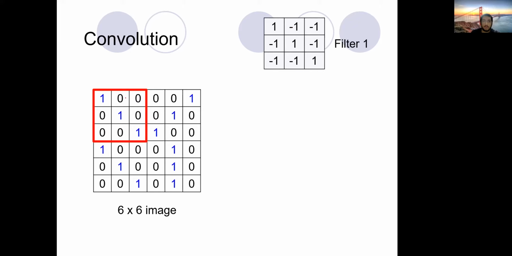This would be 1 into 1, which is 1, plus 0 plus 0, because that's 1 into 0, that's 1 into 0, that's 1 into 1, so that's plus 1, and that's 1 into 0 again. This is 0 into 0, 0 into minus 1, which is 0, 0 into minus 1 again, so that's 0, and then we have 1 into 1, which is plus 1. So the dot product of this is equal to 3. Now let's verify whether that's correct. And yeah, that is correct.